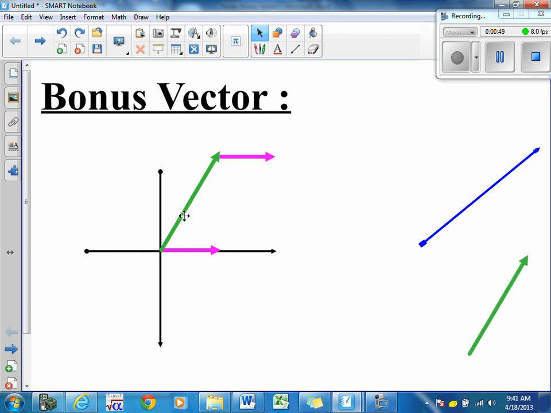In the real world, many times what happens is this. They say, well, we know where the wind is. That's the purple there. And we know which direction we want to go, the blue. The question is, what direction and speed do we have to go so that the wind blows us in the correct direction? Or think of a ship in a current. They just don't go out to the current and say, we'll just go where we go. They figure out where do we have to go so that the current pushes us to the correct place.